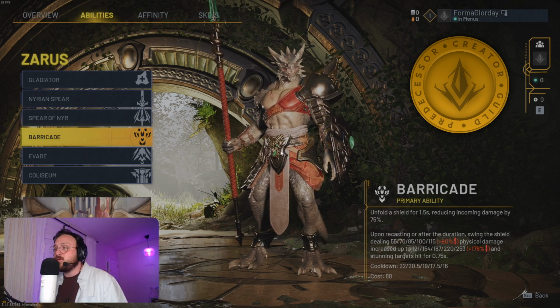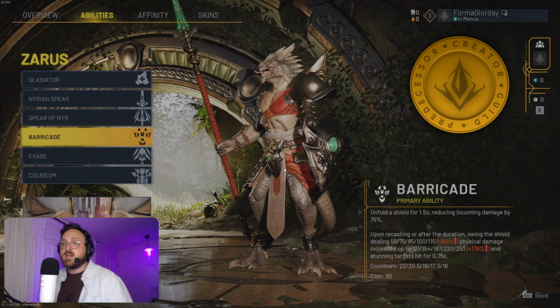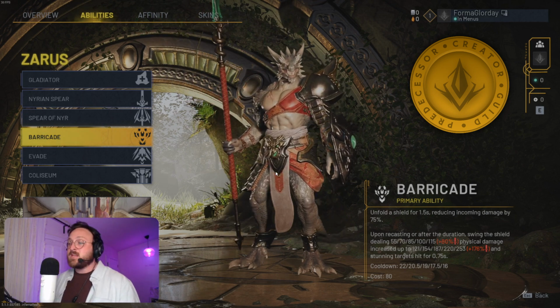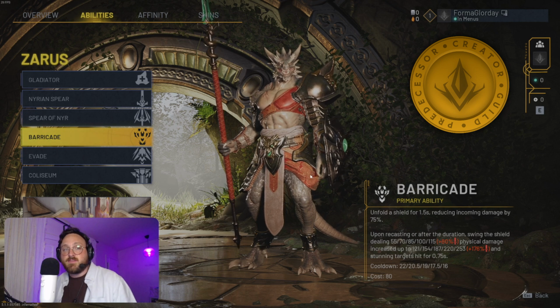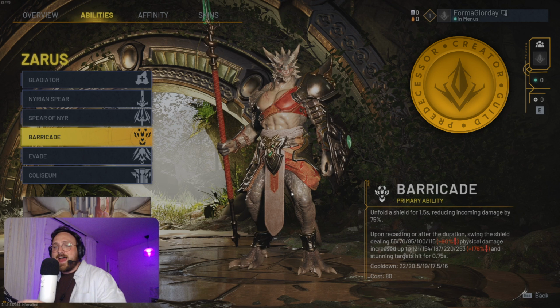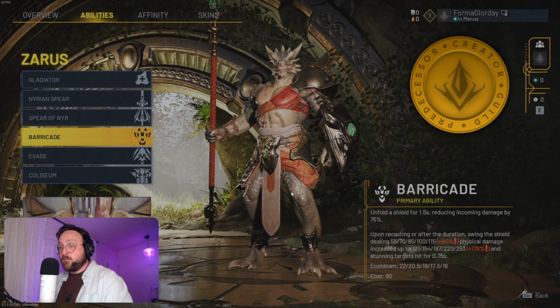This is the ability where he unfurls the shield on his forearm, reducing incoming damage, and then he can cast after the end of the channel to deal damage and stun the enemies around him. The changes they have made is that the damage reduction is now a flat 75%, which is higher than in every previous patch.